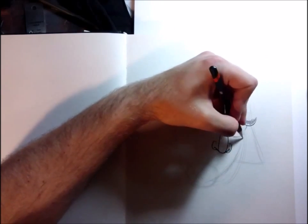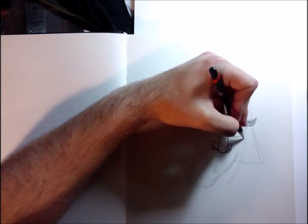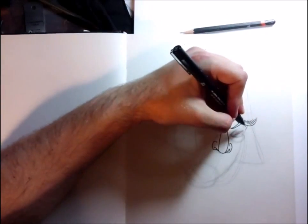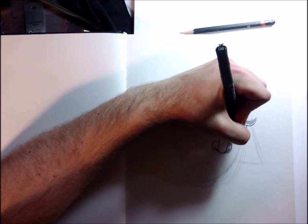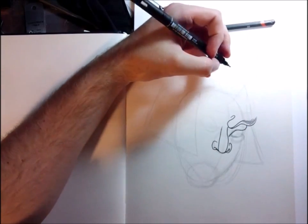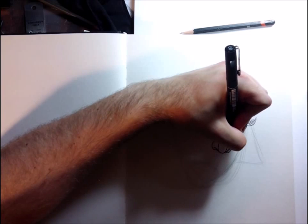And once you have this oval, I want you to do another oval, very faintly, the exact same, just below it, just faint. And I'm going to show you why in a sec. So what we're going to do is start off with a line up here, curve it round, and go slightly inside that oval shape, curve down until you come to that point. Just like that. And then from this point, you want to curve around, up a little bit, and just follow that oval shape around.